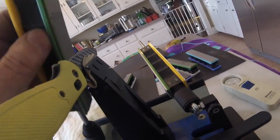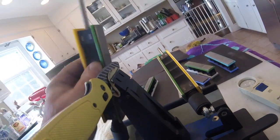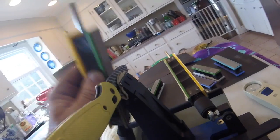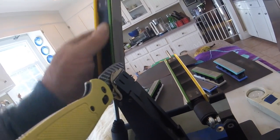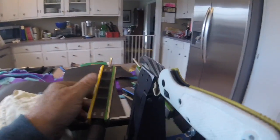And on the other knife, this is 600 grit green. I stopped it at 600 grit, that's what he wanted. He wanted it kind of toothy. But this one I am going to carry to 800 when I get through with these green medium 600 grit. I'm going to the 800 diamond and then to the micro and then polish it out from there. We should have some better pictures of it in a little while. I'll get back to you.